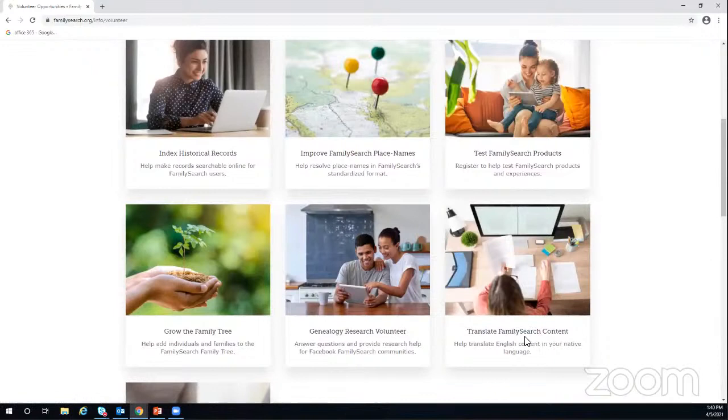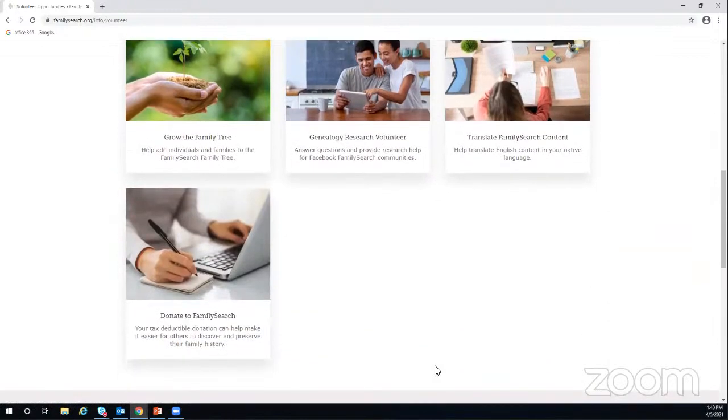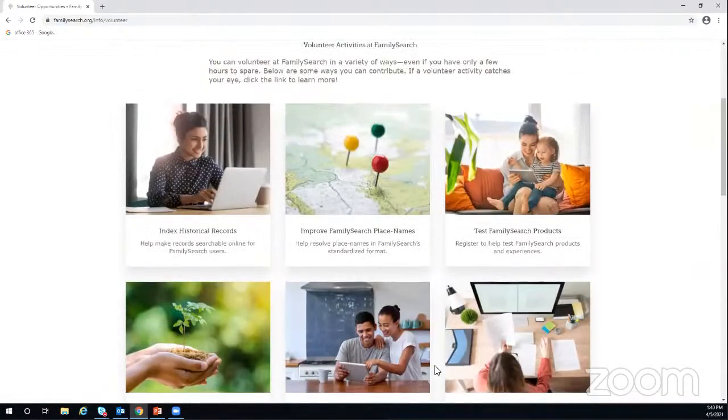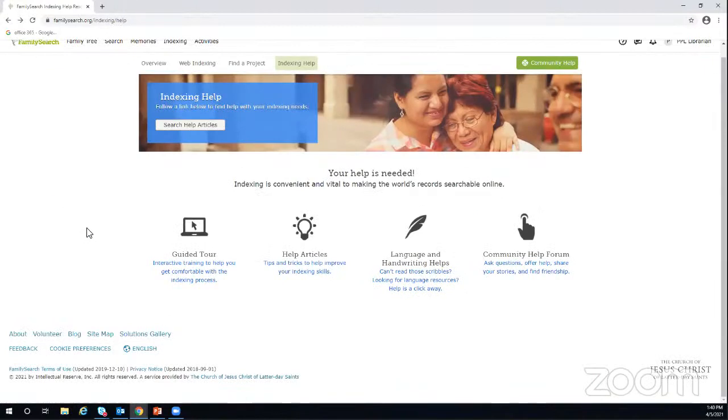From translation of content, research volunteer, indexing historical records, or as a product tester. You can get as involved as you want to with it.